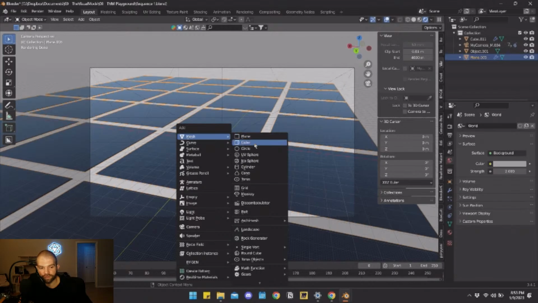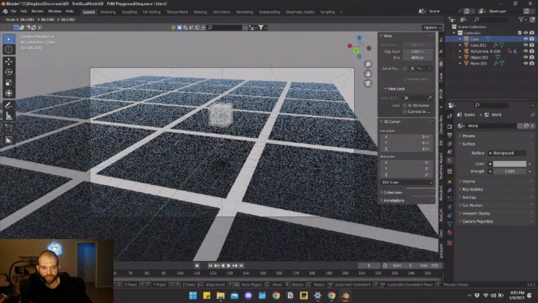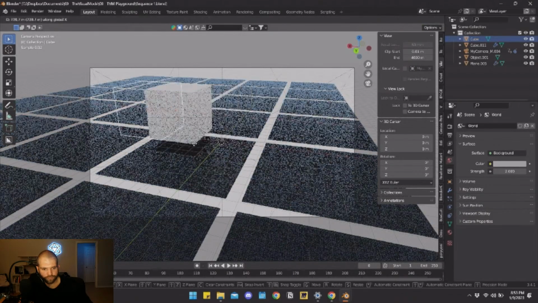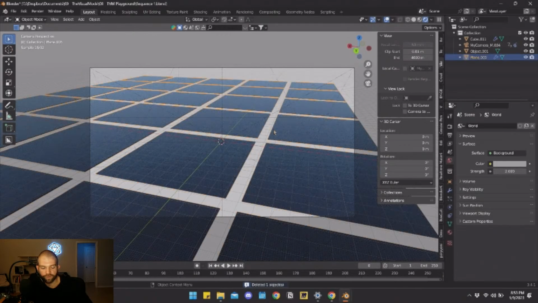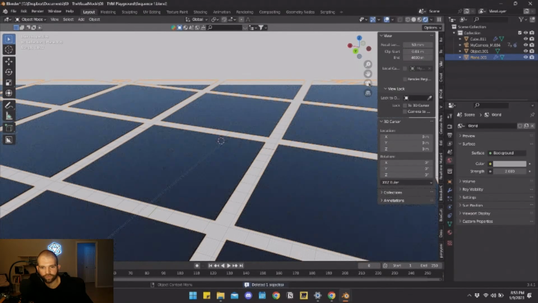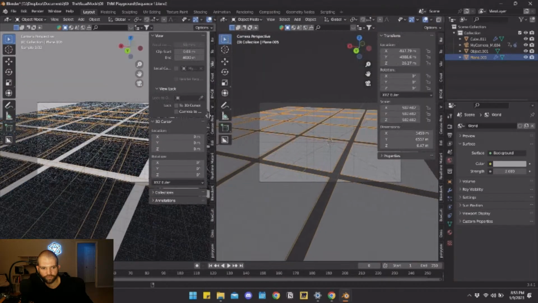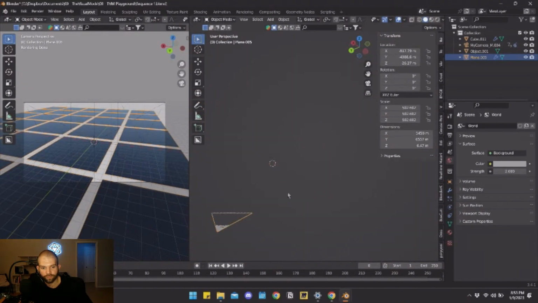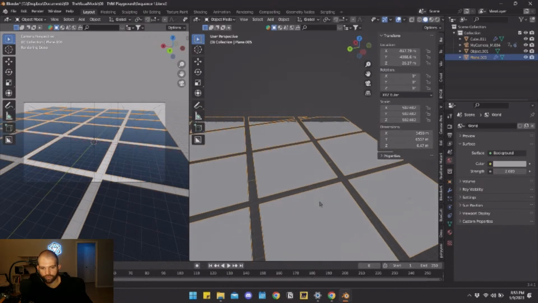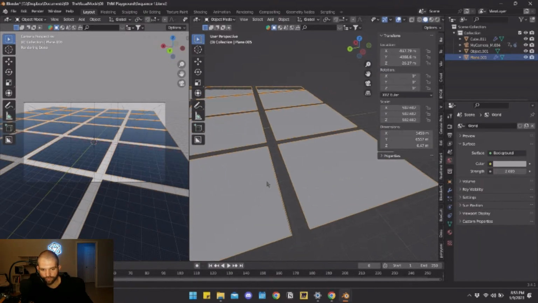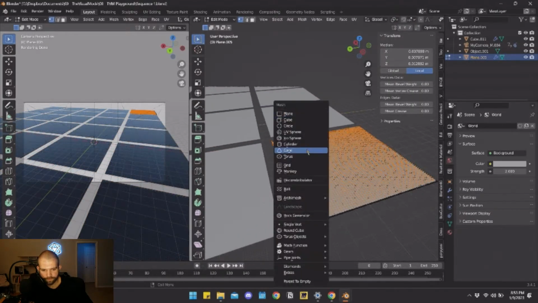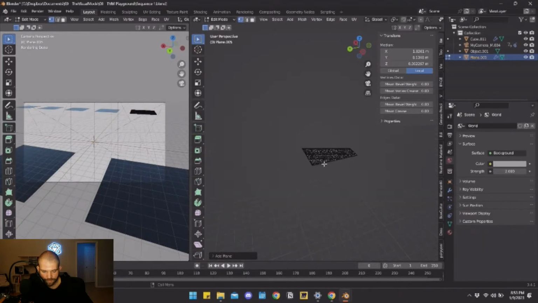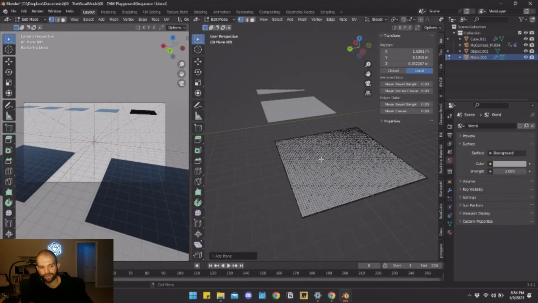So if I start adding new geometry, I could start to actually preview how those reflections are going to play over those other objects. And I can actually, if I wanted to do what I typically do here, split off my camera view over to the side and keep working over here in the 3D view. If I go to my original one, which is this one here, and hit Tab so I can start editing, I can add an object into this one. So I will add a plane, and it added it at the origin.